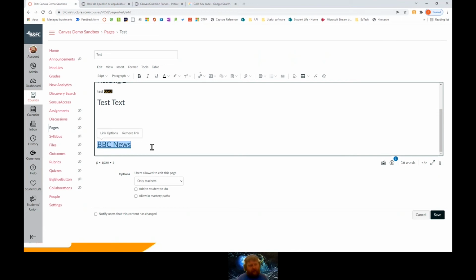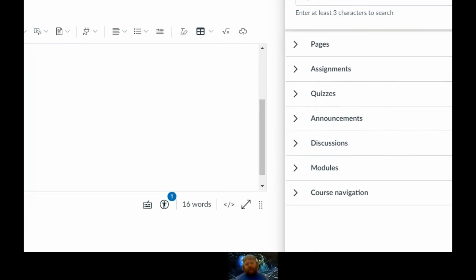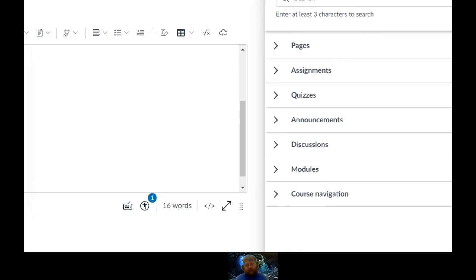The other tool that you have on here that's really useful is if you click the little drop down arrow that's next to that, as well as external links, we have course links as well. If I click that, now I've got a big list on the side of the things within the course that I might want to link to. So do I want to link to another page? Do I want to link directly to an assignment or to a quiz? Oop, that went funny, didn't it?